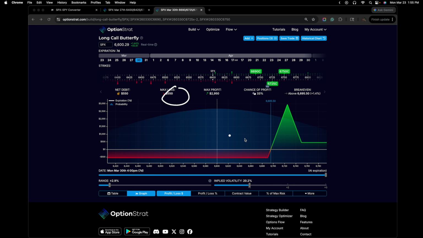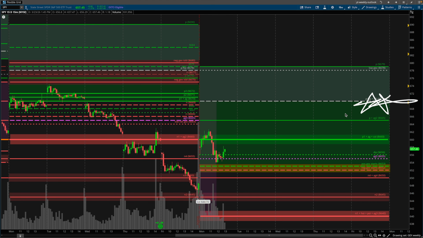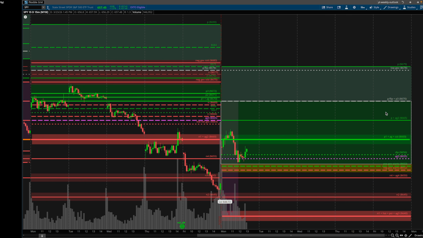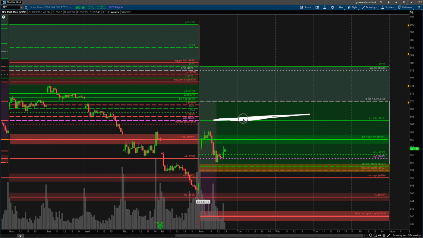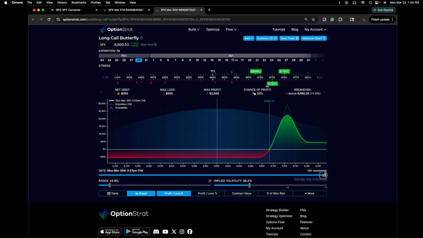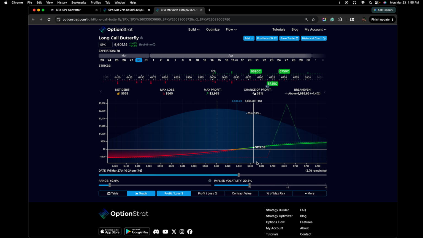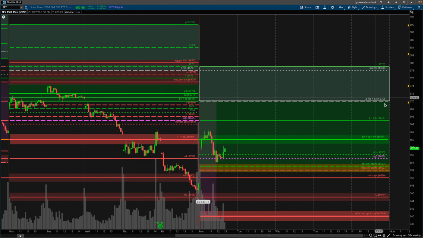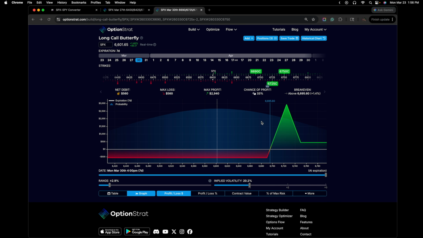So around 550 bucks, this is targeting loosely around this level right here on the SPY. We're going with next week Monday expiration just because the markets may fall short this week or something like that. You just want the market to head in that direction. If it heads in that direction by Friday, if it is around here, you are profitable. If you hold it into next week and it is above this level here, which again at this point should be around here on the SPY, again just loosely drawing this out in real time.